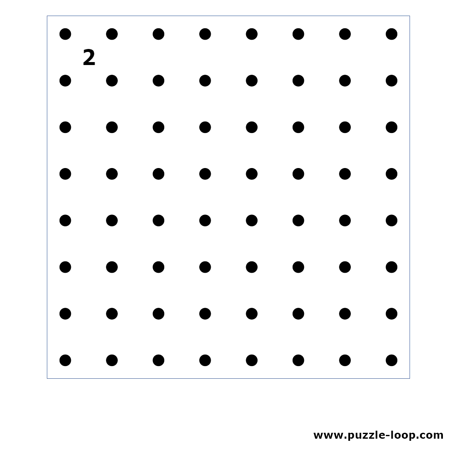If we have a 2 in a corner, then there are lines here. The solution of a Slitherlink puzzle is a closed loop with no crossings or branches. Any dot in the lattice has either 0 or 2 lines connected to it. This also applies to the dot in the corner. It can have 0 lines connected to it or 2 lines connected to it. In both cases there are 2 lines which are always there.